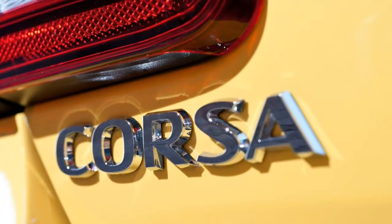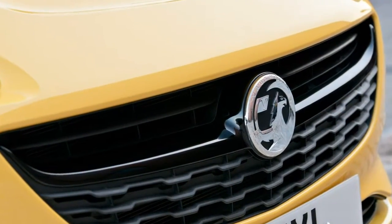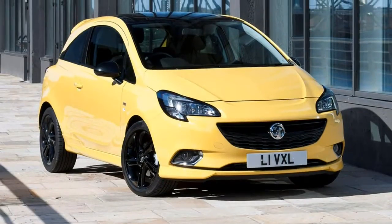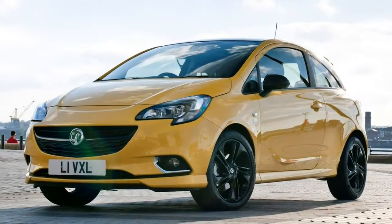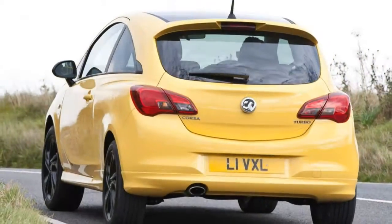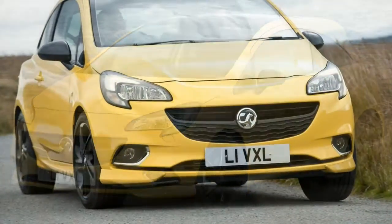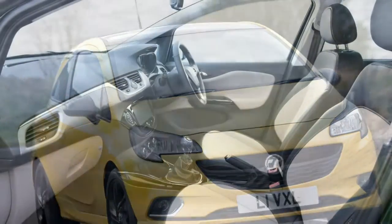There's more variation with the 90 horsepower 1.4-litre. Its standard 5-speed manual gearbox is optionally substituted for a self-shifting 6-speed automatic transmission. Top speed for the manual is 109 miles per hour, while the automatic is 106 miles per hour. Accelerating from a standstill to 62 miles per hour takes 13.2 seconds in the manual, 13.9 seconds in the auto. Wheel size and body style again influence efficiency on the 1.4-litre Corsa. Manual versions post figures of 50.4 miles per gallon and CO2 emissions of 130 grams/km, beating the automatic models.